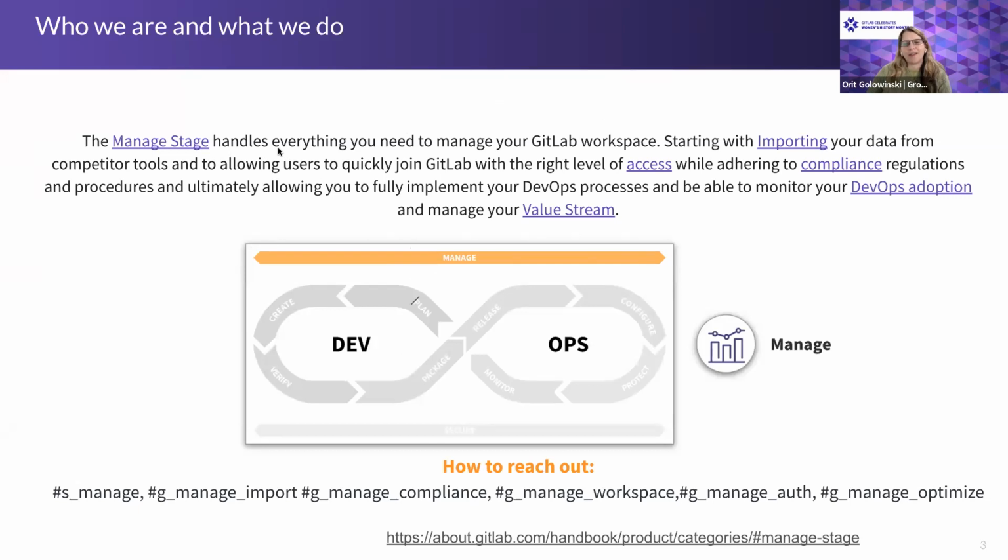The Manage stage handles everything that you need to manage your GitLab workspace, which is everything, your projects, your groups, and so on, starting with importing your data from competitor tools or from another GitLab instance or a SaaS offering, and allow you to quickly join GitLab with the right level of access while adhering to compliance regulations and procedures, and ultimately allowing you to fully implement your DevOps processes and be able to monitor your DevOps adoption and manage your value stream. So that kind of combines our stage goals and what we're here for.